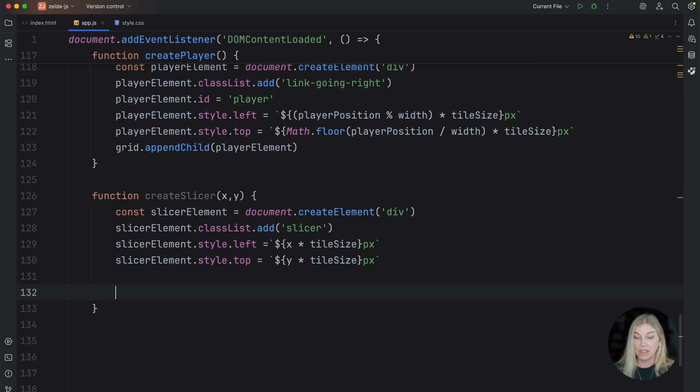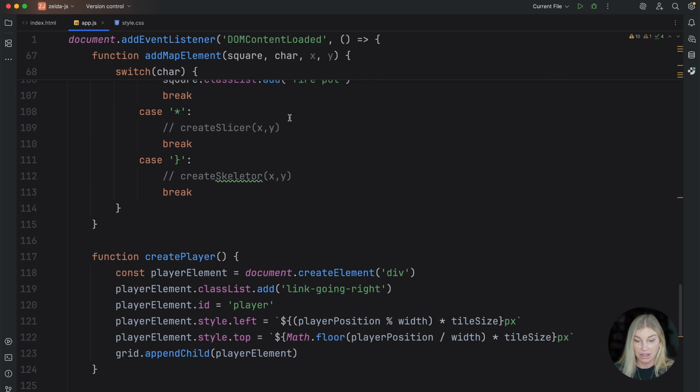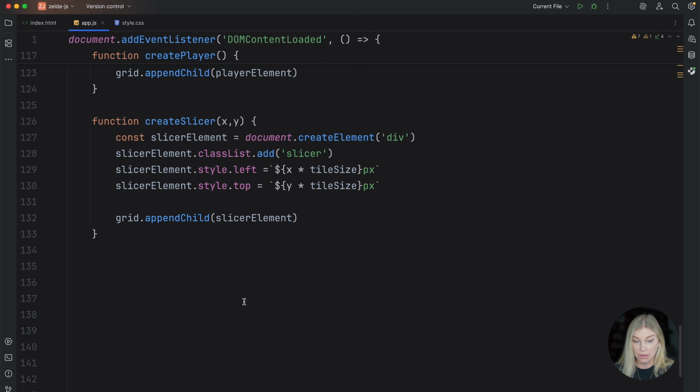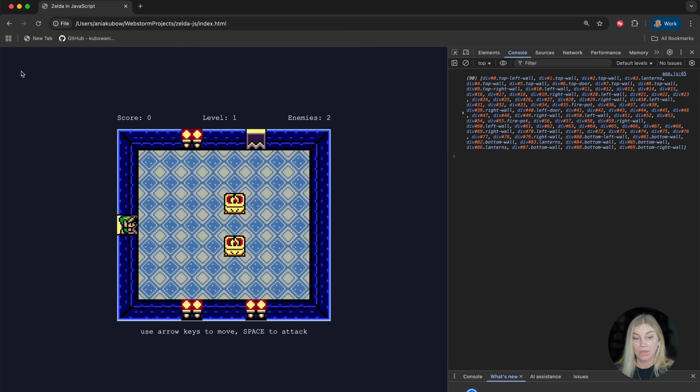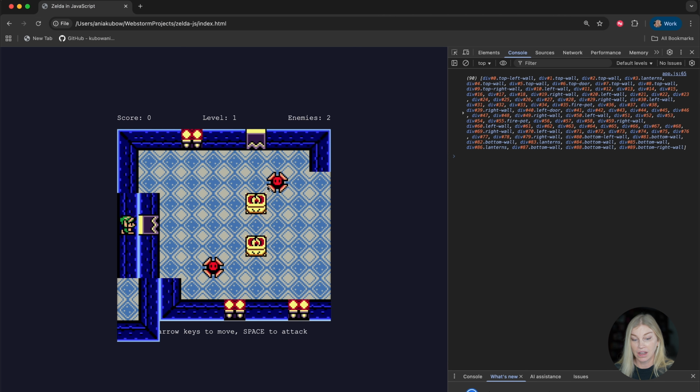Okay, we are not yet done, however. First of all, we of course need to grab the grid and appendChild slicerElement, just so we can actually see the slicer. So let's uncomment that for now. So, ta-da, there they are.